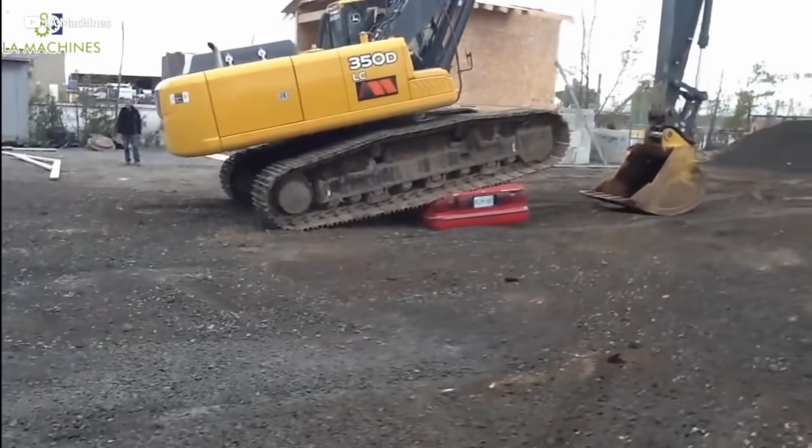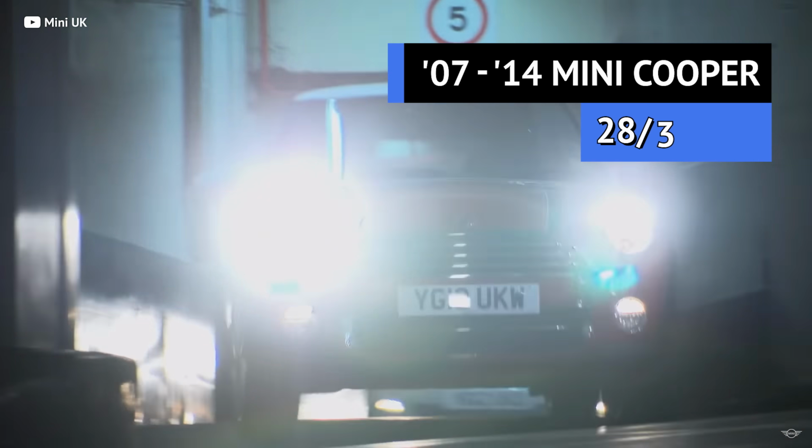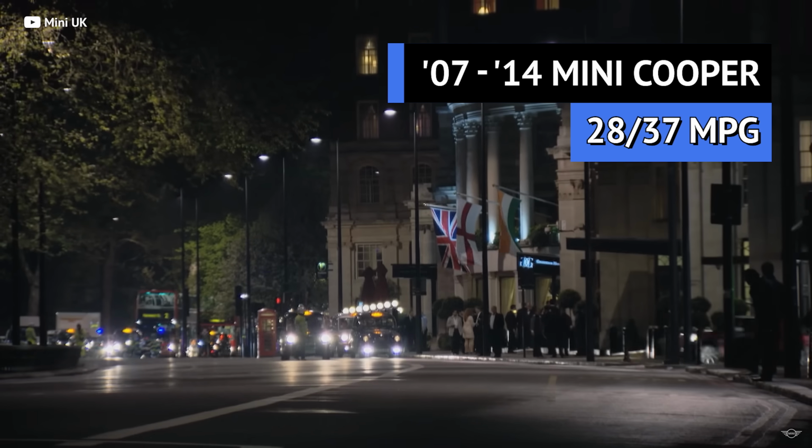Nothing makes a car more efficient than making it lighter, making it smaller, making it Mini? That's right. First up, we're talking about the mighty Mini Cooper. Mini is the British brand that's been around forever, longer than me, but not here in the US though. See, back in 2002, with BMW's help, they reintroduced the Mini to the US market. And to say these things were a smash hit would be an understatement.